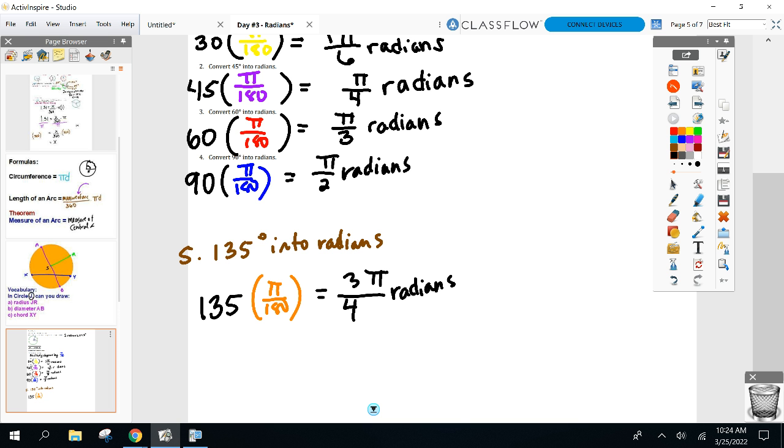All good. And again, I do want to let you know the why behind this. Why am I having you convert it? Because on Monday, you're going to get a formula where only radians works. So what happens if we got the angle in degrees? You're going to have to convert it over before using the formula.